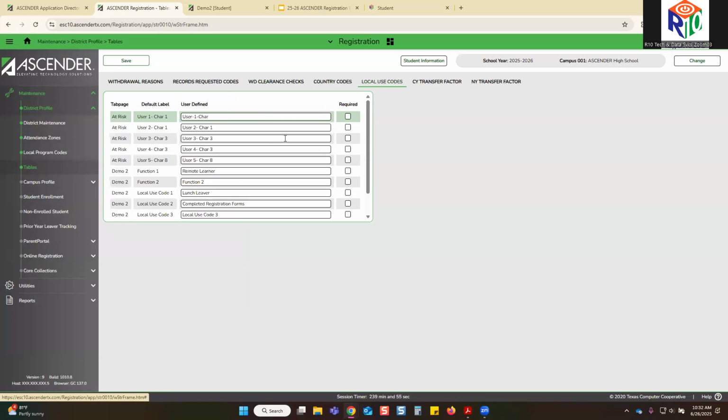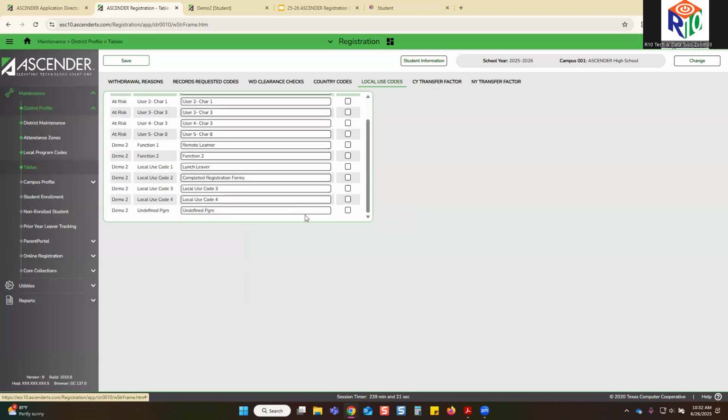You have some local use codes. So these are just district defined labels essentially that allow you to customize certain fields in either the at-risk tab or the Demo 2 tab. And a lot of times these will vary by district.